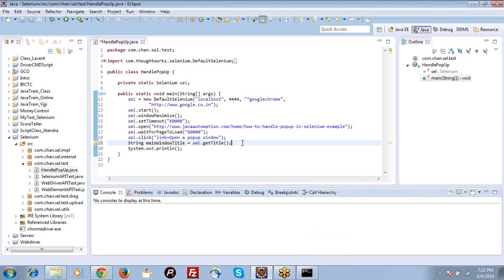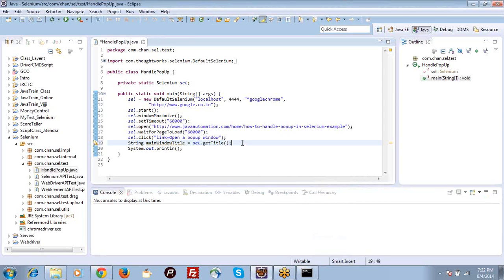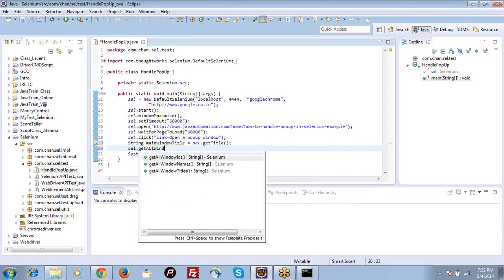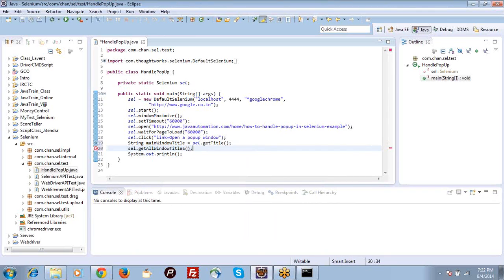So I will try to code it. I'm getting the main window title first. Then I will call get all window titles. That will return me all the titles after opening.